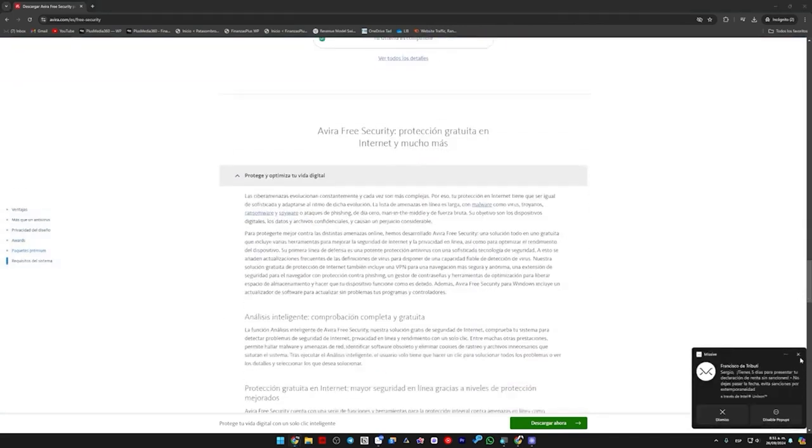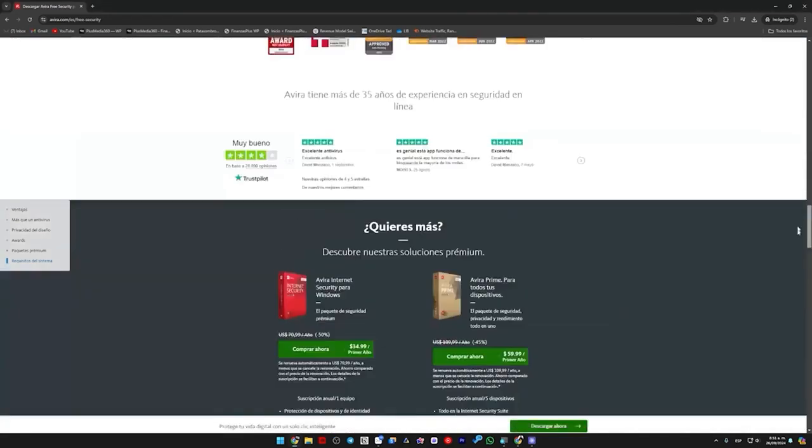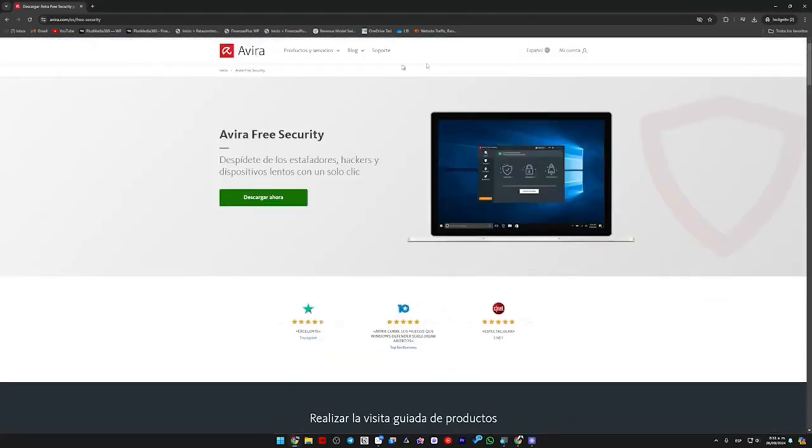The truth is that it is a fairly simple version in this case of this antivirus, because you can't ask for more, because it's a free version. It has as many options as the other antiviruses we have been talking about. So, it really depends on you if you want to install this one or if you want to install another.